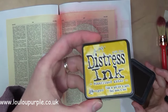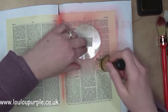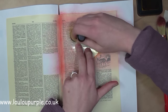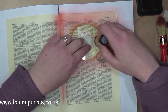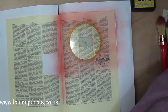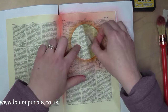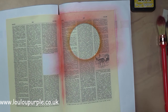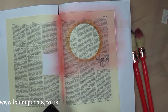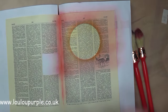I am now going in with my second colour, which is Fossilised Amber Distress Ink, and I'm using my blending tool and I'm just moving the ink from the acetate onto the page. I then remove the acetate from the page and I'm using my Fossilised Amber colour to fill in the sun so it's not as white.